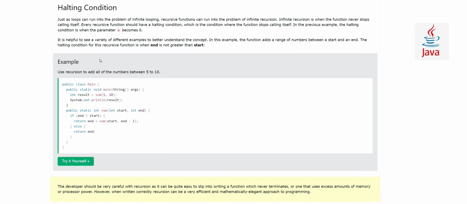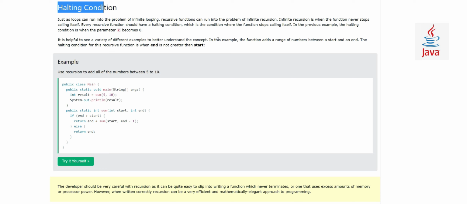Next, an important concept in recursion is the halting condition. As we know, in loops, if we do not properly control the loops or do not define the conditions or logical expressions properly, we can have infinite looping.